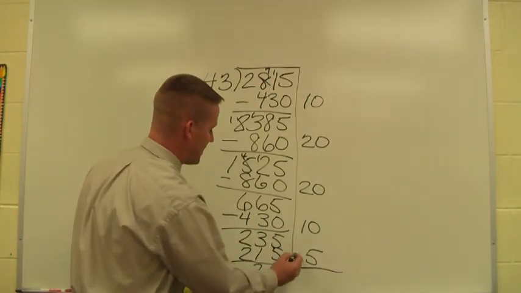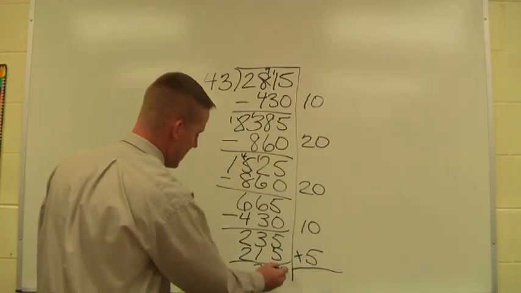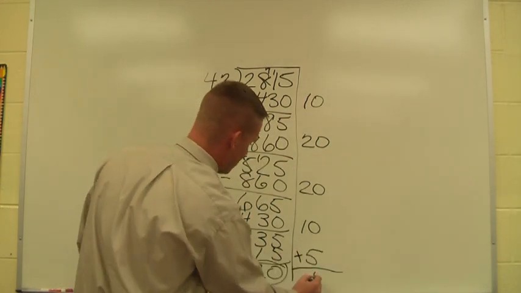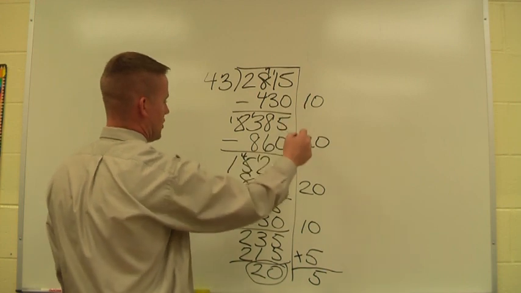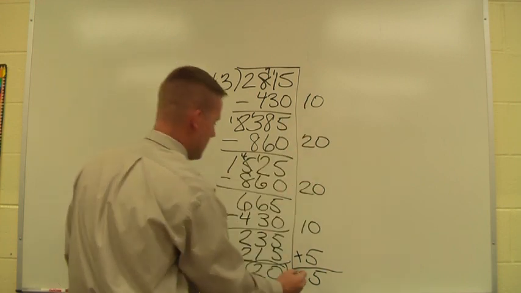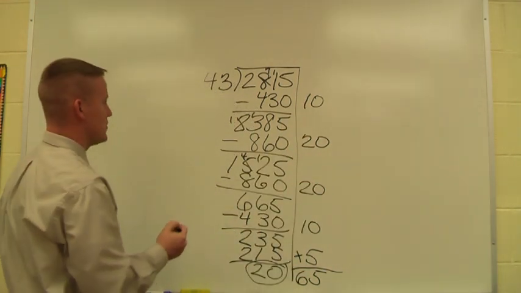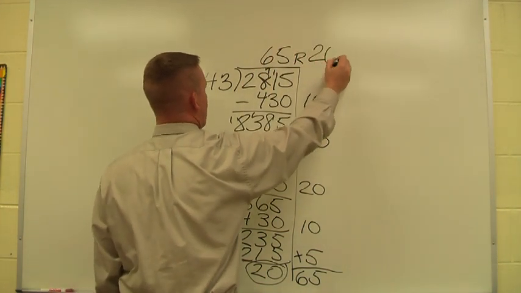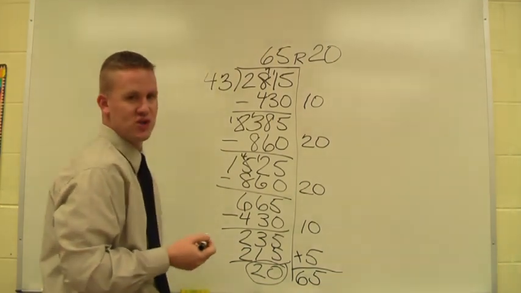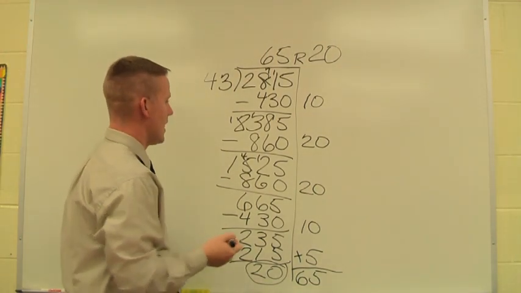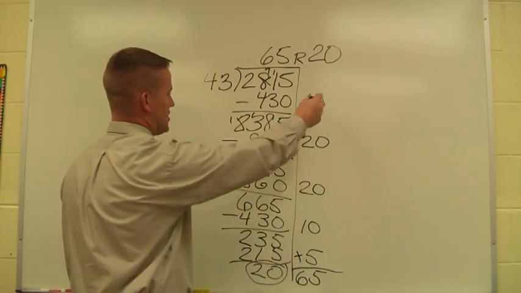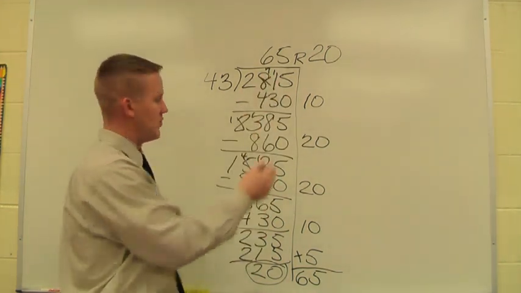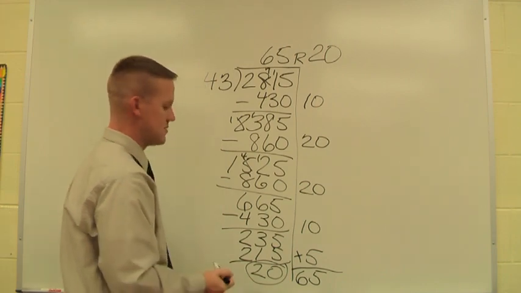However, I'm not finished because I need to add everything back together and not forget my remainder. Have my zeros, and again, if I line this up, it makes life a lot easier. Hopefully 65 is what I get, and I don't forget to bring my remainder back up, which is 20. So that's the partial quotients method for division. Again, the idea is just to use friendly numbers to divide up my large dividend slowly until eventually I get to my correct answer.